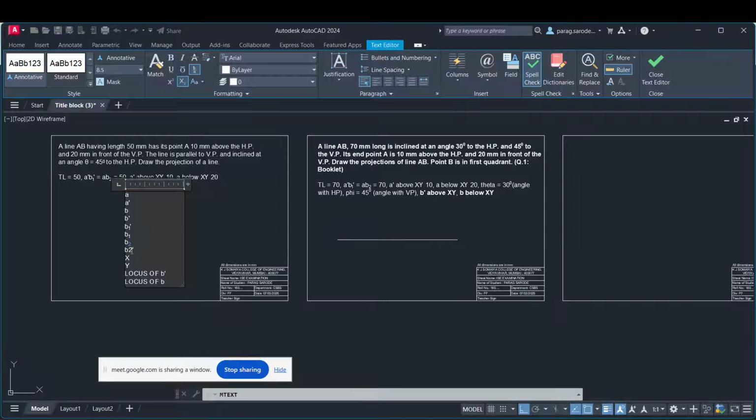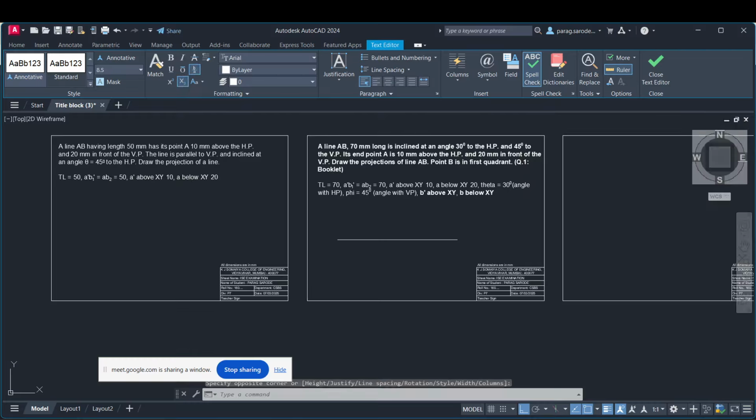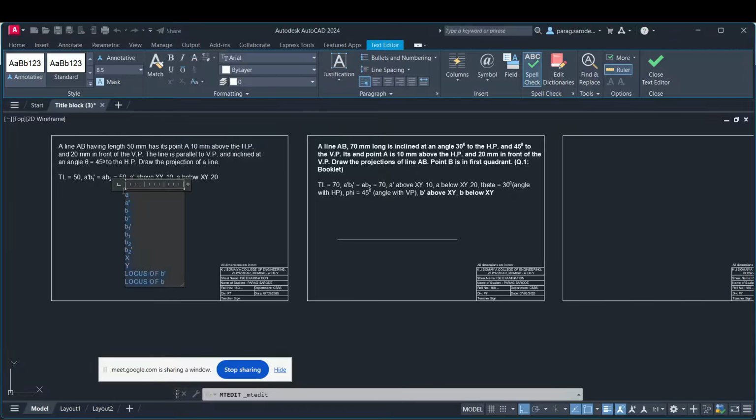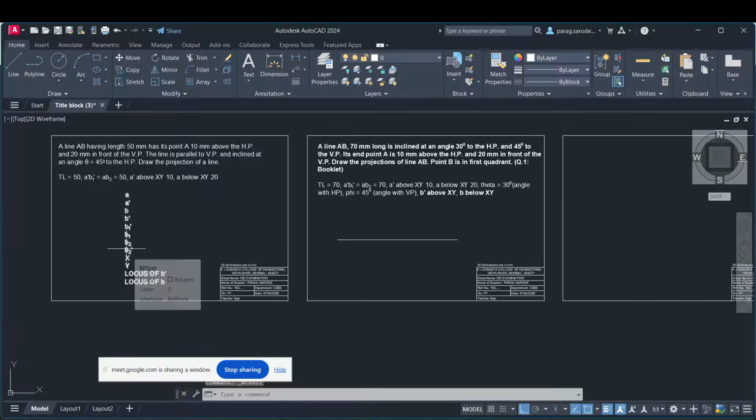Because getting the answer on the screen is more important than making everything perfect. Once you select this, check what the height is. 8.5 is too large, so I will make it 4 mm to 5 mm. Follow the letter height instructions mentioned in the practical hours. I prefer to keep it 5. And if you keep it larger, don't worry, I am the paper checker.